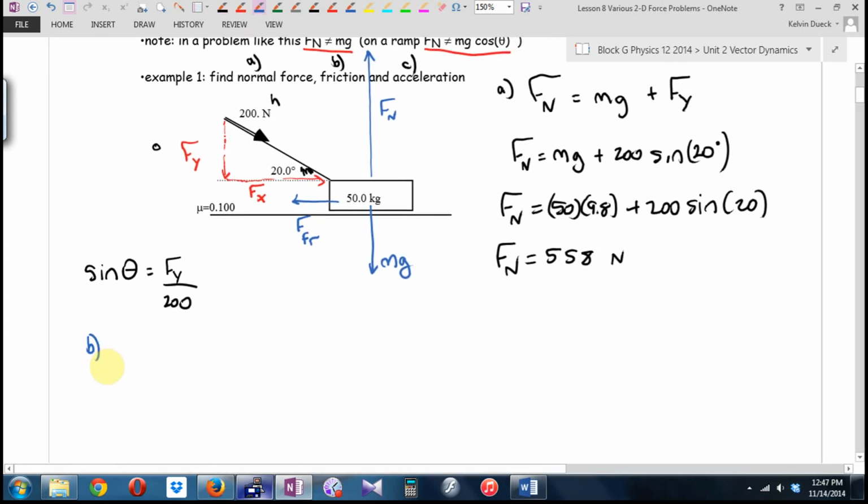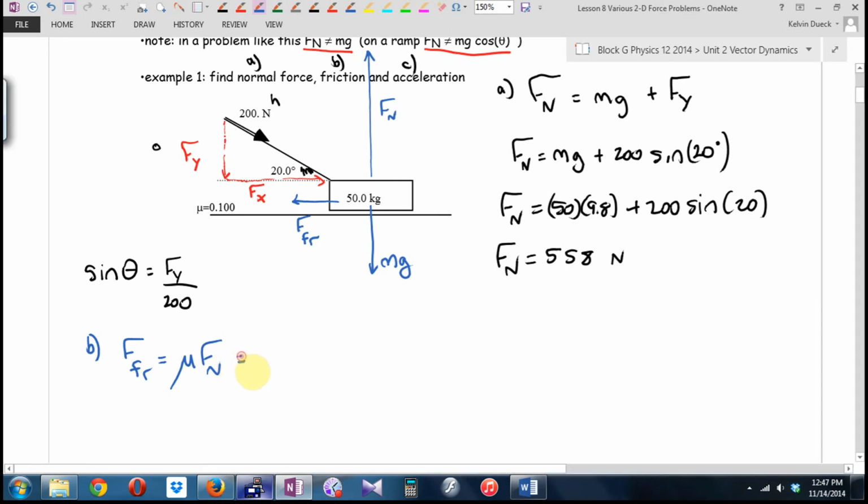What's B want me to find? Hey, Grayson, can you give me an equation for friction? Friction is what times what? Lovely. I don't know the normal. Wait a minute. I do know the normal force because I just calculated it. But if we hadn't done that, I would do my usual, I don't know the normal force, and I would say, look, look, look. But then I would say, ooh, I know several forces that can help me figure out the normal force. But it's not like I can just see it instantly necessarily.